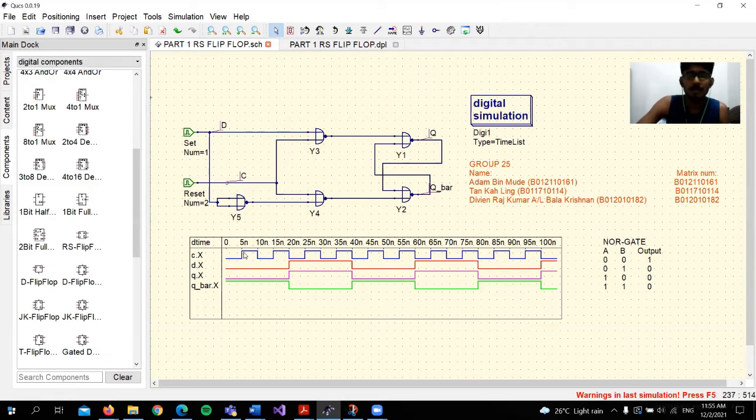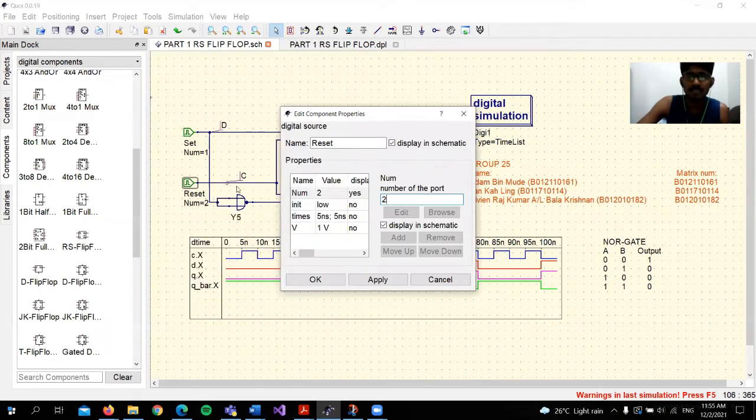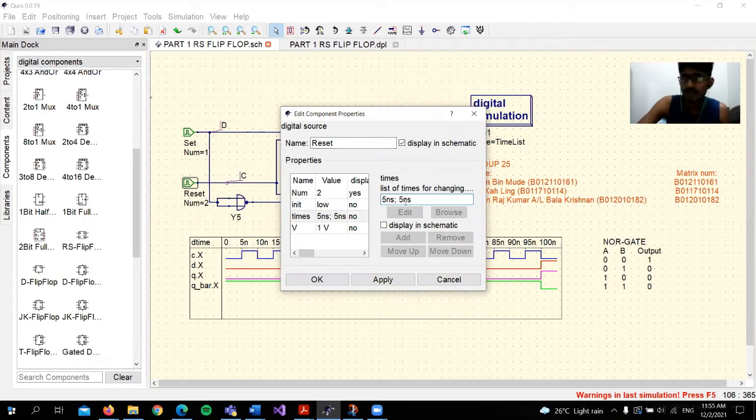You'll be wondering why it's flowing in a square shape. Previously I set the reset timing to 5 nanoseconds and 5 nanoseconds, which means it will be off for 5 nanoseconds, on for 5 nanoseconds, and off for 5 nanoseconds.